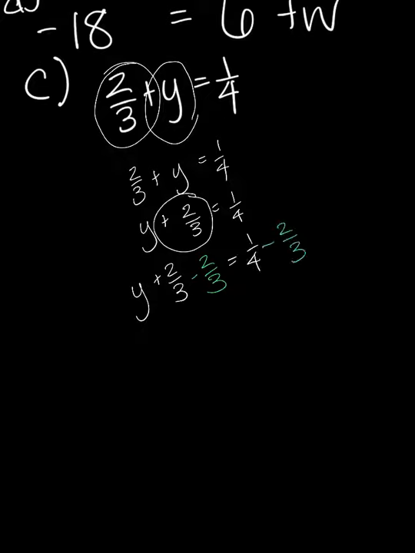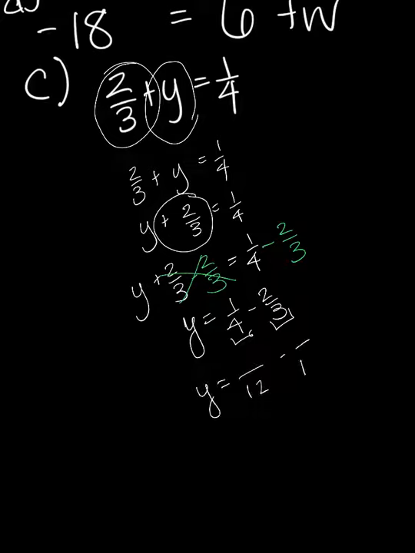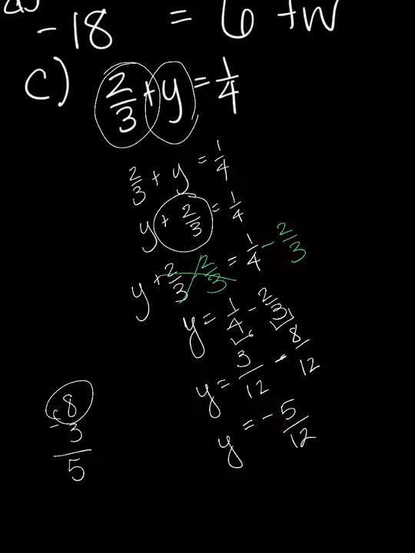Okay, so my 2/3 end up canceling out here, and I'm left with y equals 1/4 minus 2/3. Can't leave it there. All right, you've got to make your denominators equal. 12 works for both of them. All right, this becomes 3/12, and this becomes 8/12. What is 3/12 minus 8/12? Well, hopefully you remember that you're going to subtract 3 from 8. You're going to get 5 and take the sign of the bigger one, which is negative. It's negative right here. So this has become a negative 5/12. If you have questions, rewatch this section. Rewind me and restart. Otherwise, we are moving on.